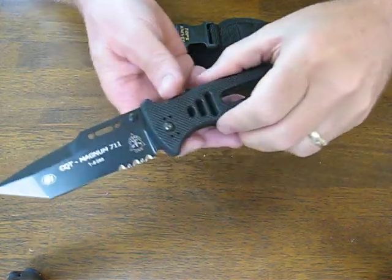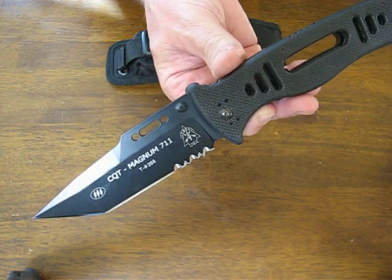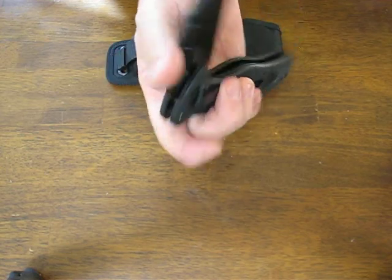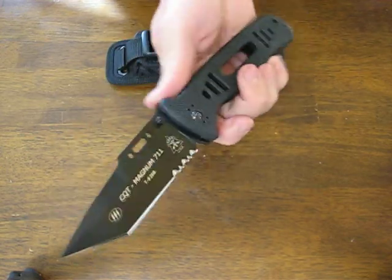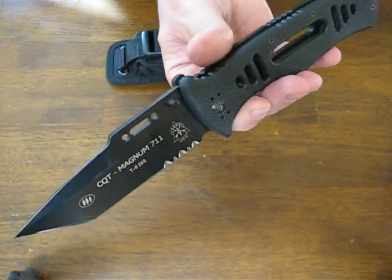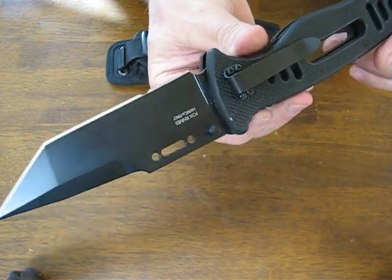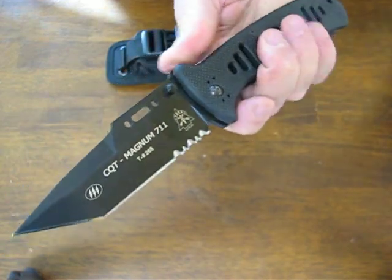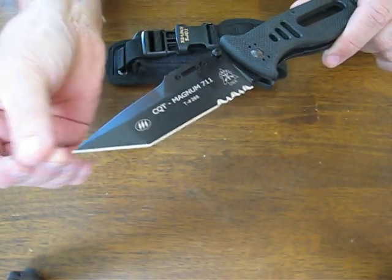Today on OsoGrandeKnives.com, we are looking at the TOPS CQTM 711S Magnum folding knife with a Tanto point, partially serrated. This folder is a large folder with a 4.5 inch long by 0.140 thick blade of N690Co Cobalt Vanadium Steel. It's been hardened to 58 to 60. It has a non-reflective military-grade black Teflon coating.